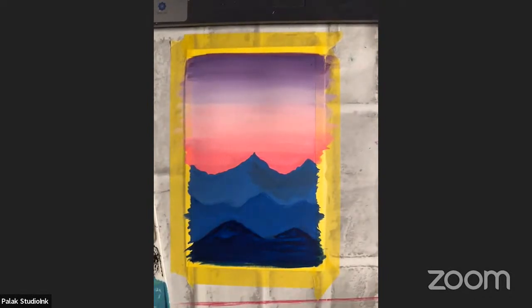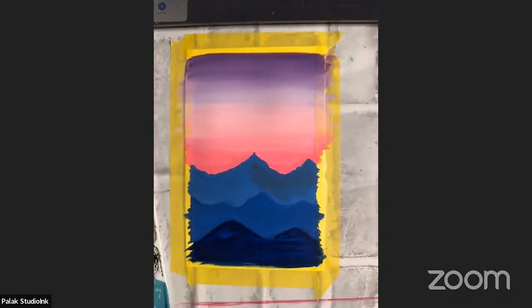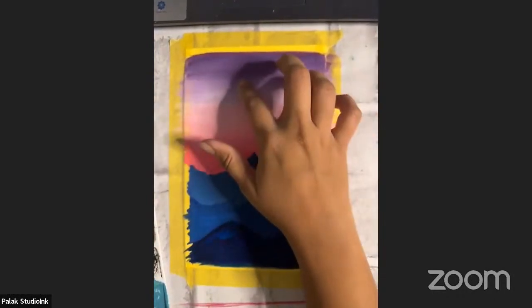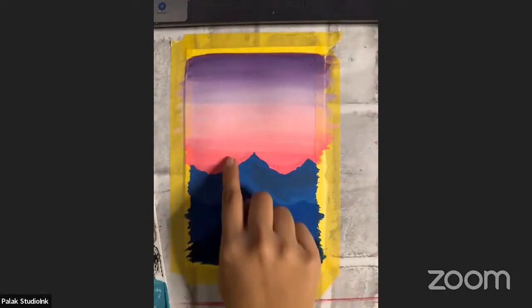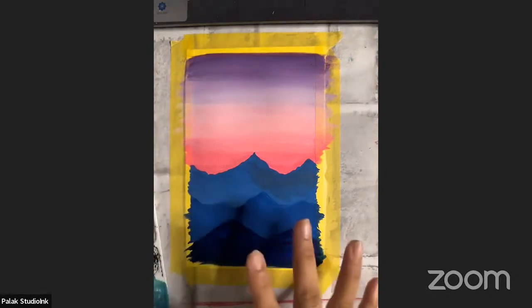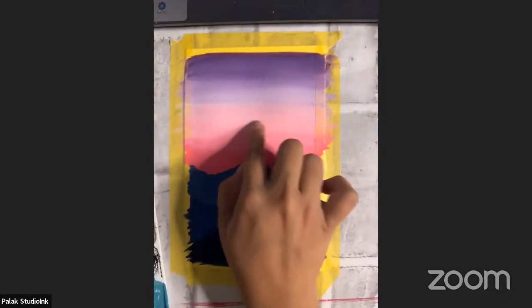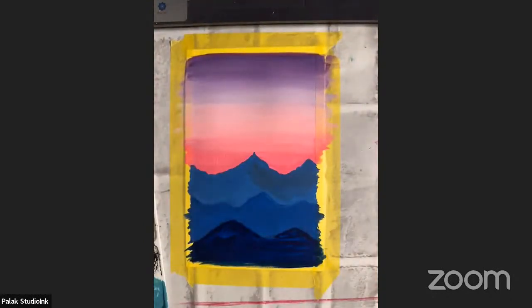Okay, so I'm hoping everyone's mountains are kind of drying up by now. Our next step, we're going to show a few stars in our sky, and we're also going to show a moon because we're trying to show a sunset-y look, but we are still showing some stars. Again, this is optional. If you don't want to show stars, you can just skip that. You can even have a moon here and some yellow lines around it. So this is something which can be customized. You can go as per your wish. You can see what kind of sunset-y colors you have and then choose accordingly. If you're doing a sun, you can do it in the whiter places, so it looks lighter, and you could show some yellow lines around it to show that sunset-y look.